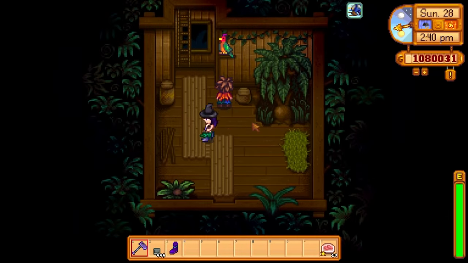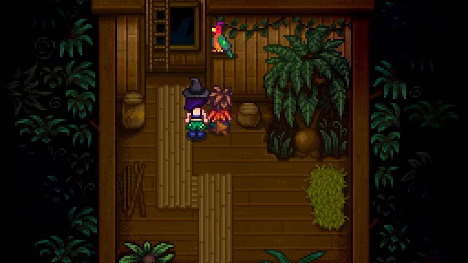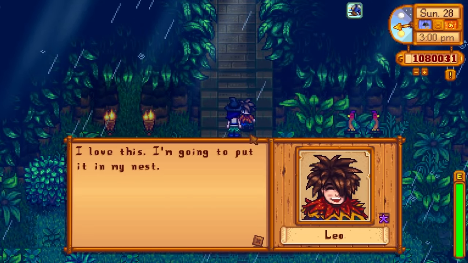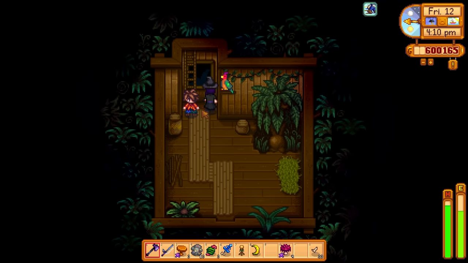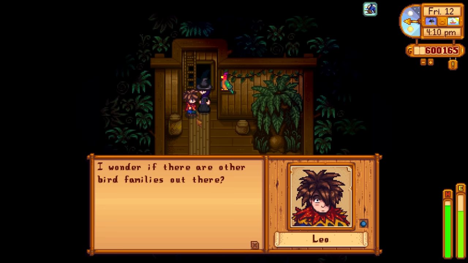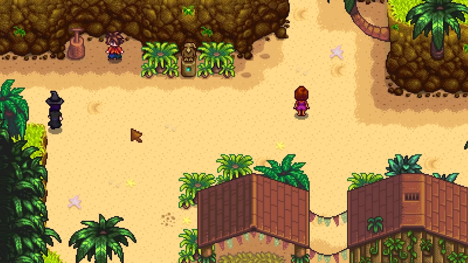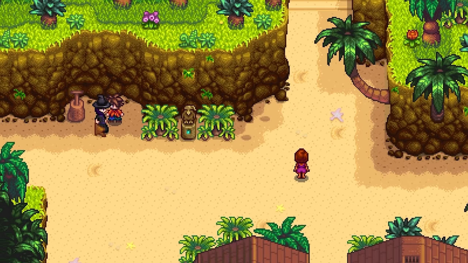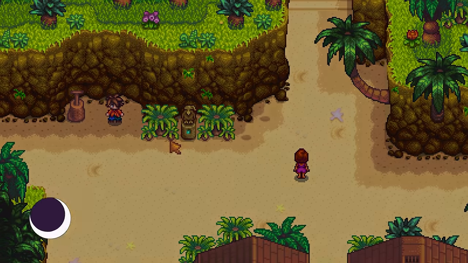So the new person we need to become friends with is Leo, and he loves duck feathers, mangoes, ostrich egg, and poi. You meet him pretty early on in your Ginger Island adventures. And his birthday is on the 26th of summer too, so I'd get busy making this birdie boy your new best friend. We need 2 of his recipes too.